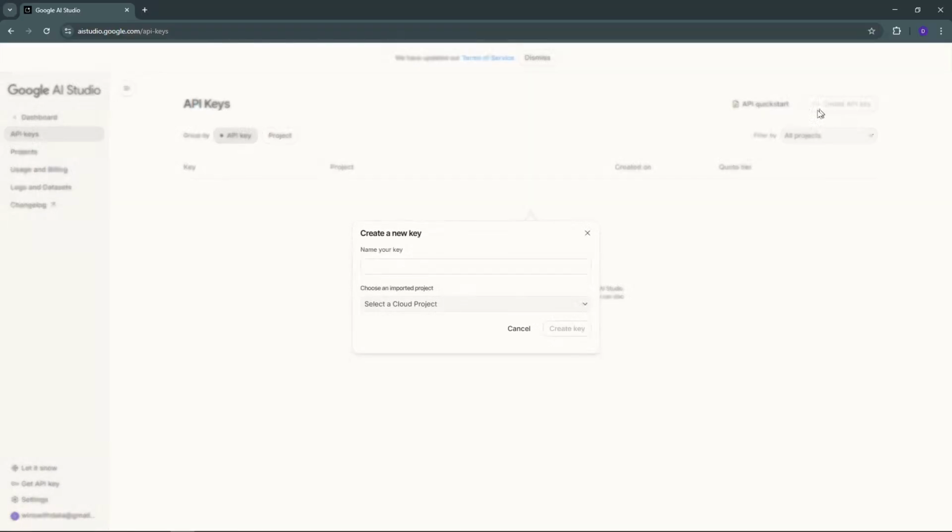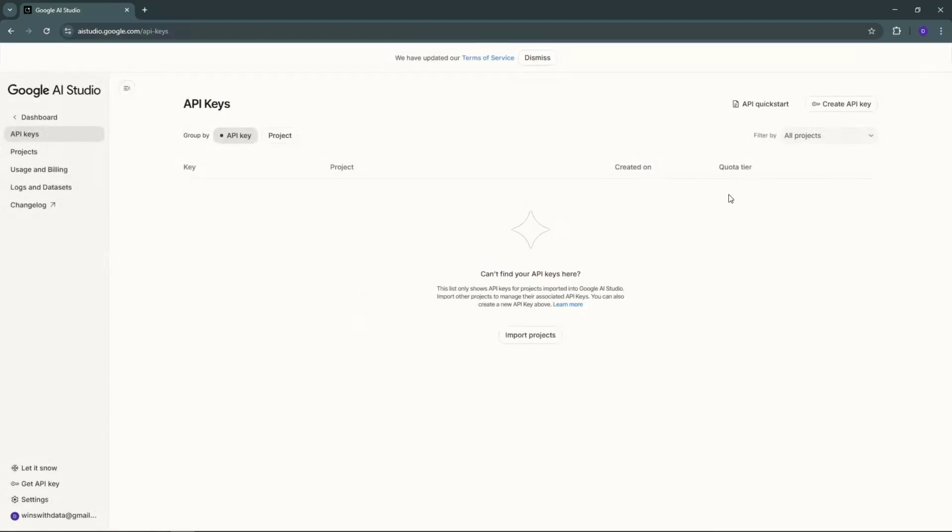You put a name for the API key and create a project. You name it default Gemini project, and once you do that, an item is created for you. There's one row, and if you click on the key, you see a string. You copy that. That is your Gemini API key. Once you have copied that, we go back to see where to place it.